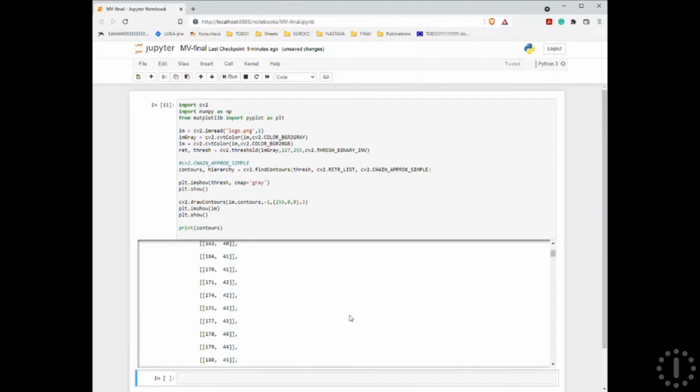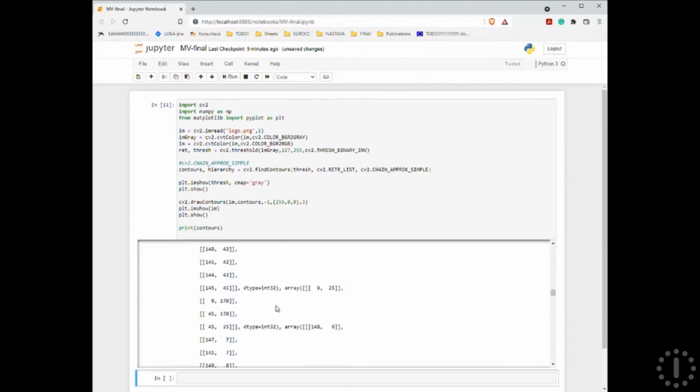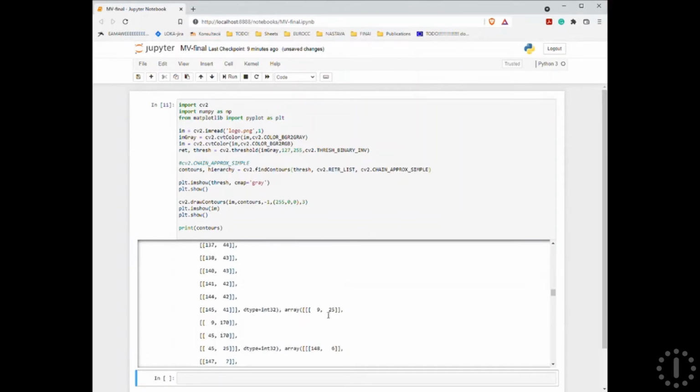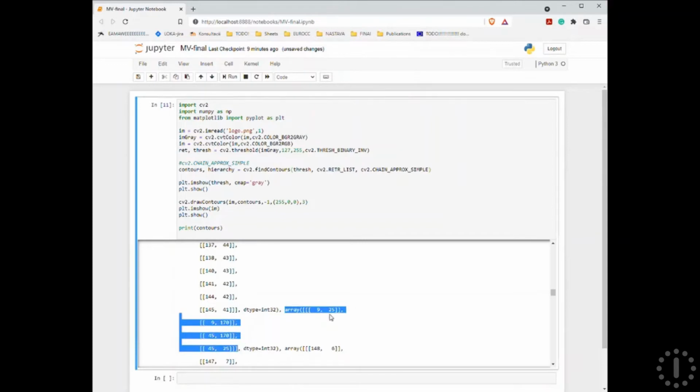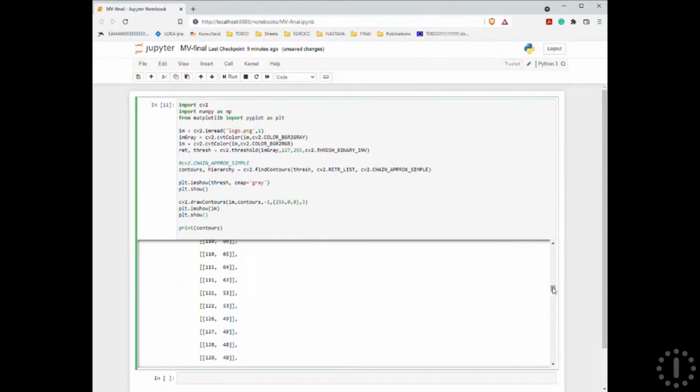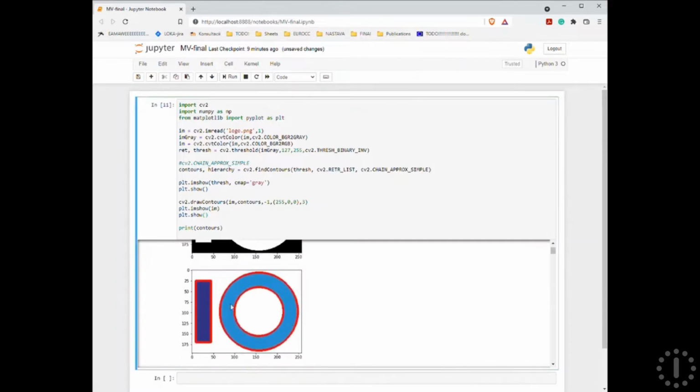And when we get these points, for the circles we will still get a lot of points, but as we can see, for the rectangle we only get the 4 points of the rectangle.